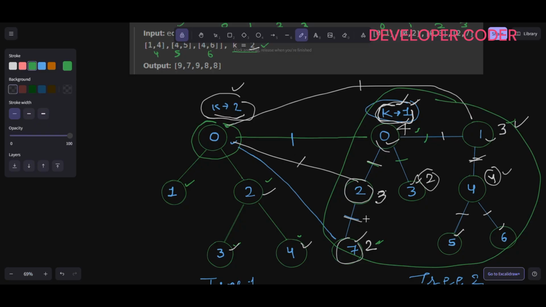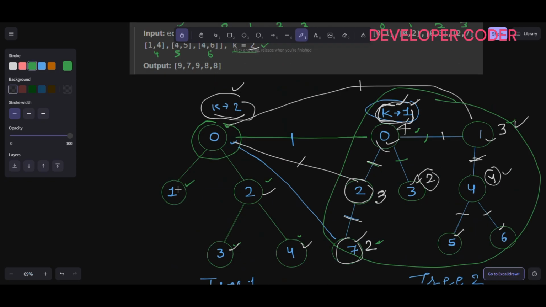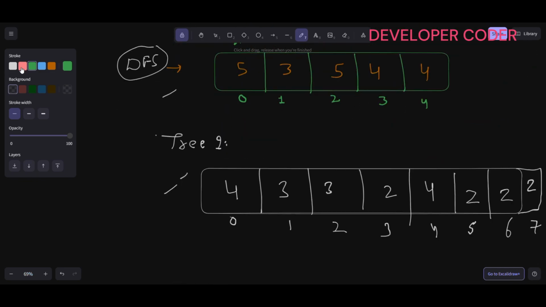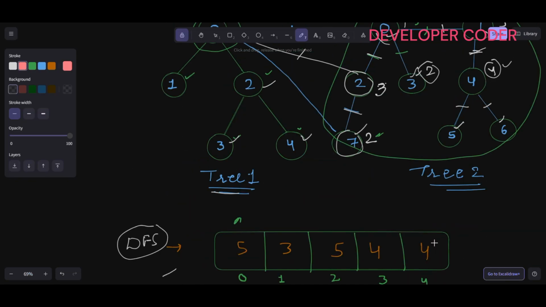So you are going to choose the maximum value from this tree too. After that, for this one also, if you are going to make the connection, you can choose this 0 or this 4. This is your choice, right? So what you need to do here is just choose the maximum value from this tree too, whatever the max value. The max value from here is nothing but 4. So you can choose this node 0 to make the connection, or you can choose this node 4 to make any connection. This is your choice, right?